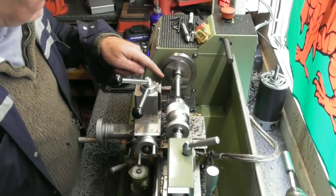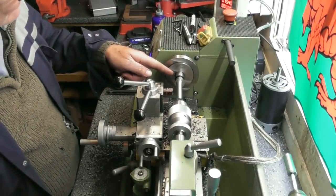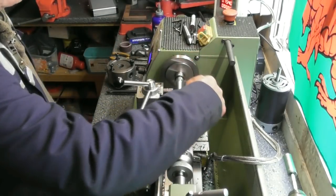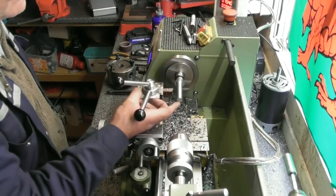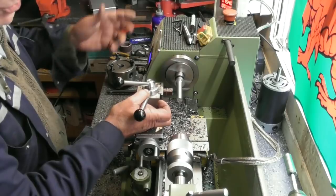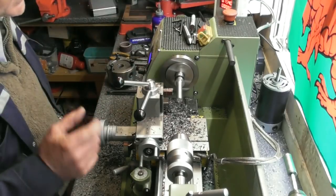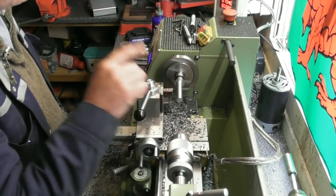So taking it out of the 3-jaw chuck, I've mounted it directly in a 2 to 3 Morse taper adapter or sleeve in the headstock, in the Morse taper in the headstock itself. So I now know that the area I turn here, which is going to be a half inch diameter, will be running perfectly true and central to everything, so that when it's in the tailstock, that will run perfectly on centre. Not that it's revolving or anything, but it will be perfectly on centre to give a great alignment for the die holder that will slide up and down on it afterwards.